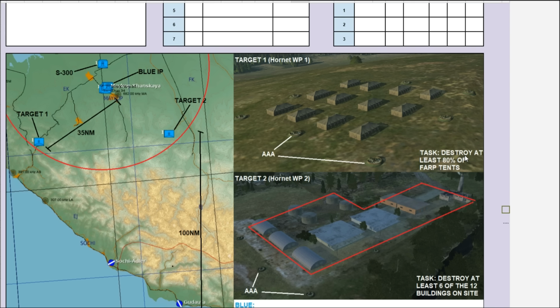Target 2 at waypoint 2 is a small industrial area on the edge of a town or village in the flatlands. You must destroy at least 6 of the 12 buildings on site, so at least 50% of those buildings within that track pattern there. Make sure you get the right one. There are 2 industrial sites in this village. It's the one covered in AAA and where your waypoint and your unit is. So you've got no excuses really.